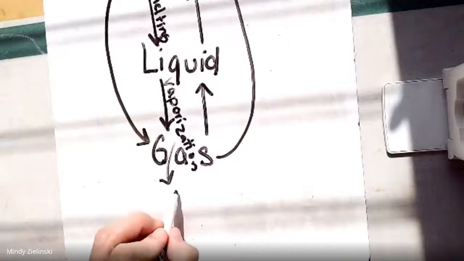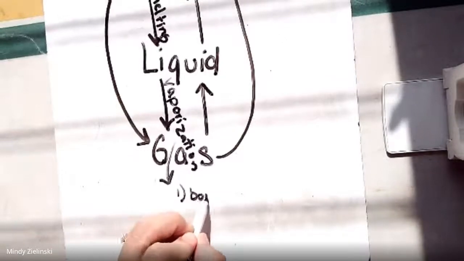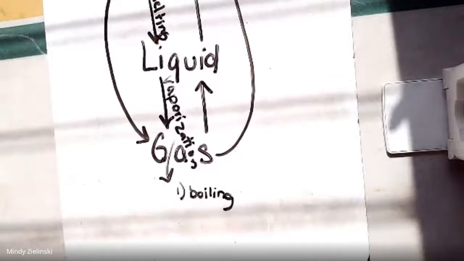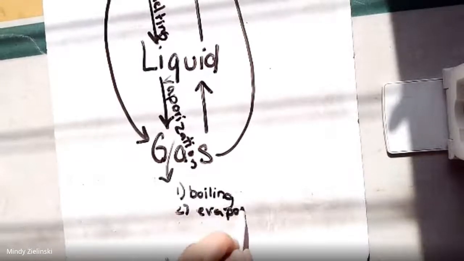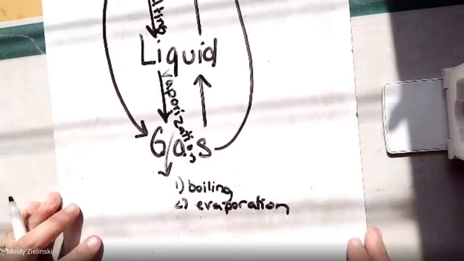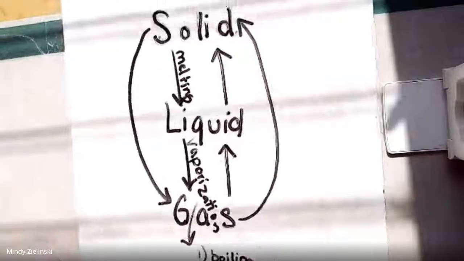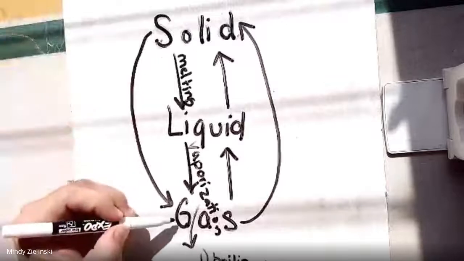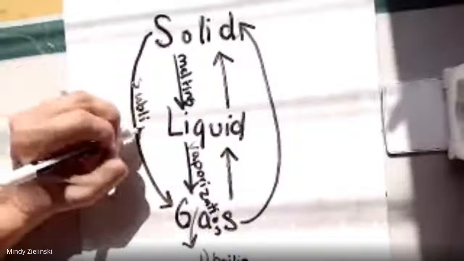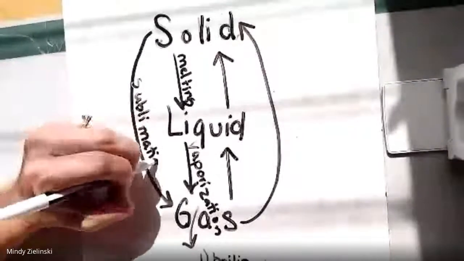There's really two ways that we can talk about this, and it can be through boiling. That might have been how you were thinking when you think, oh yeah, when water turns into a gas, we boil it, but it also could be evaporation. Okay, so boiling or evaporation. When we look at a solid going directly into a gas, this is called sublimation. So those are all of our down arrows.